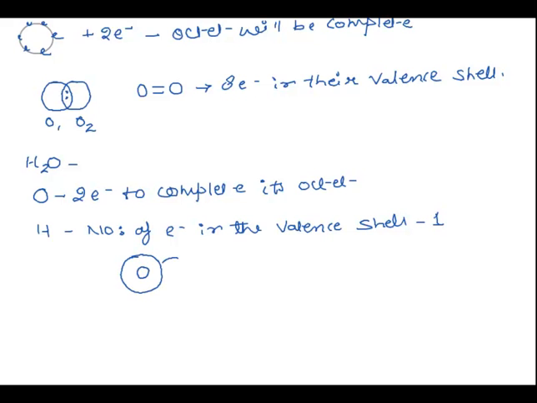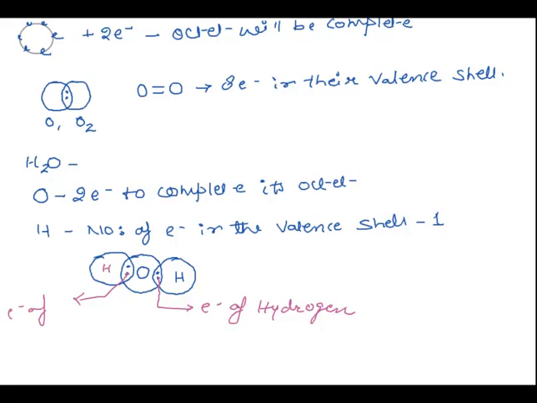See, this is your oxygen atom. This is your hydrogen atom, and this is again your hydrogen atom. Now these are sharing electrons, one electron of hydrogen, one of oxygen. Now I can just change the color and show you. So this is the electron of hydrogen. This is again the electron of the second hydrogen. So I can write here electron of hydrogen, and these two are the electrons of oxygen.